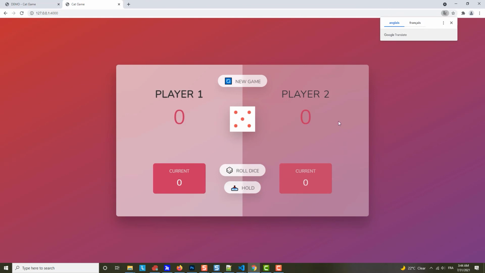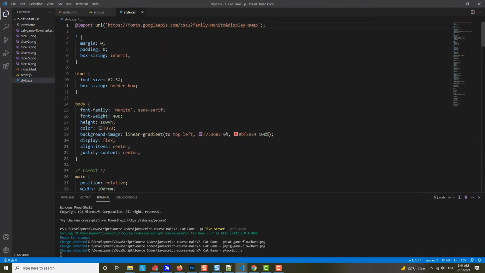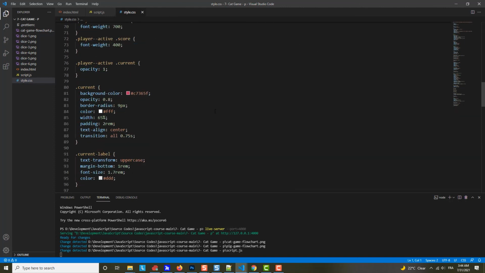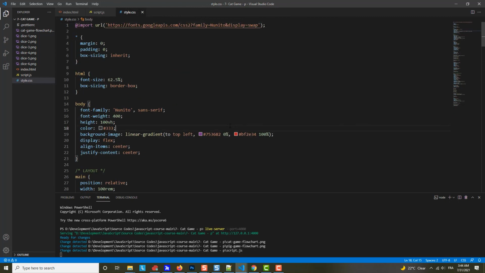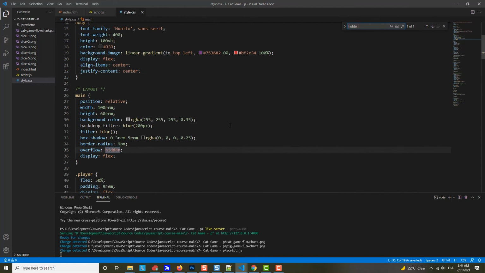Okay? So let's go back to our CSS file here, and right now I don't think I have the class hidden yet. No, let's see. Yeah, the class hidden doesn't exist. I have the property but not the class. So let's just create that, and that's very easy.